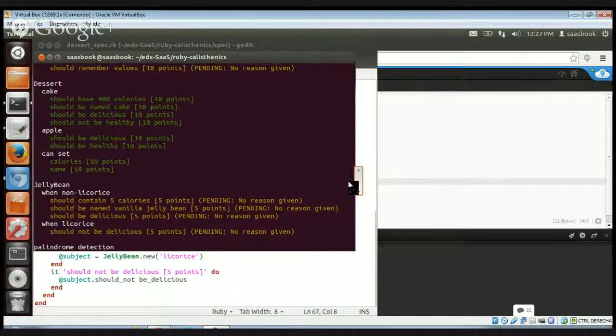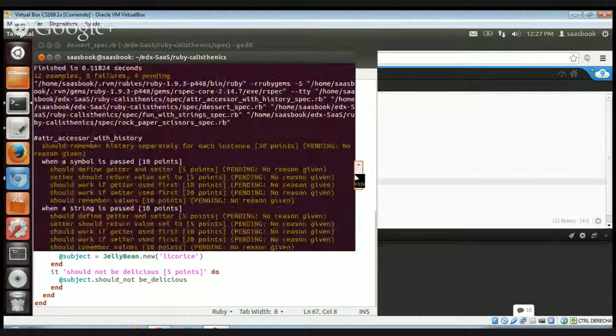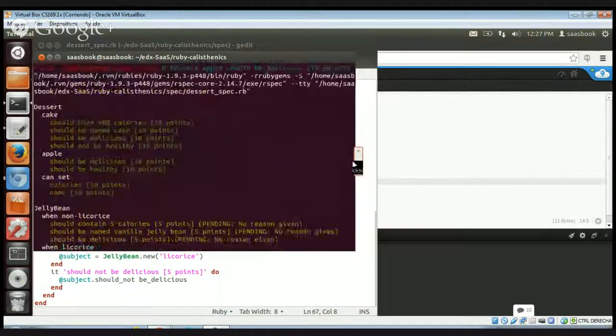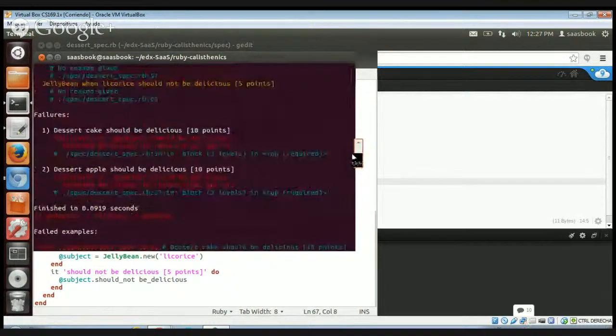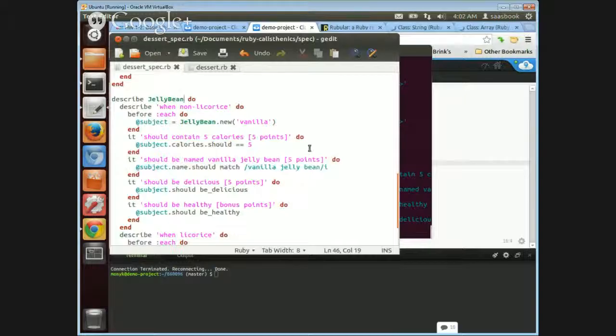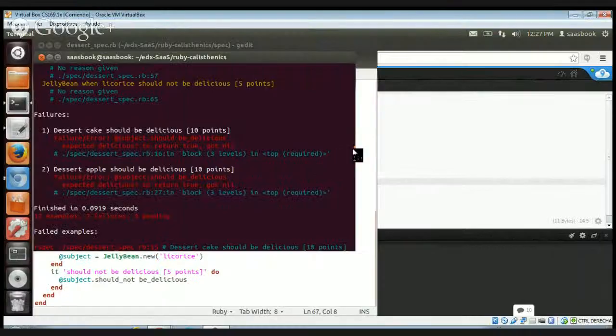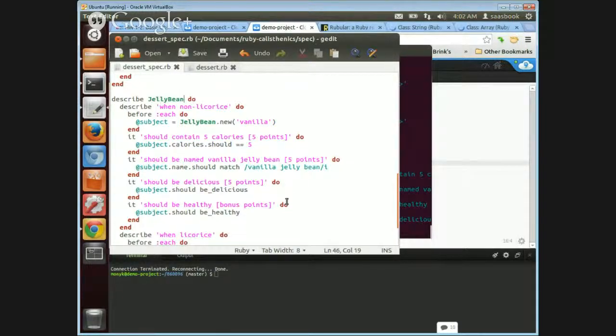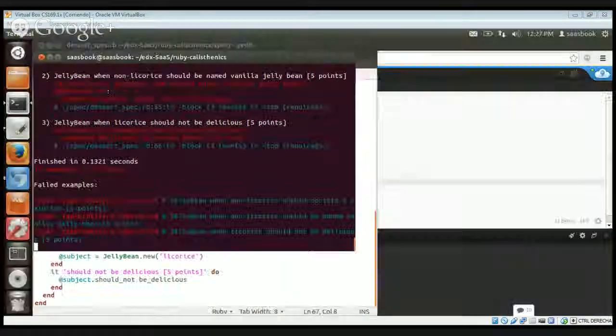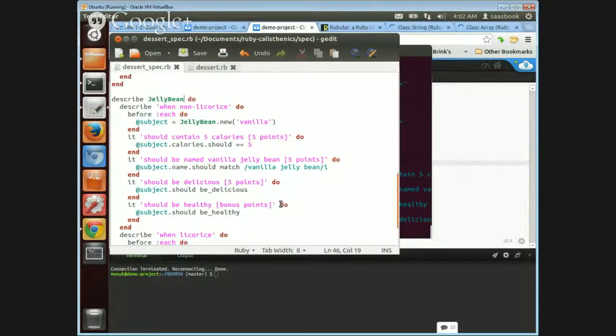I don't know where the failures are. No, don't worry, it's me. Look, I added one yesterday night and I forgot. It should be healthy. So that was for bonus points.